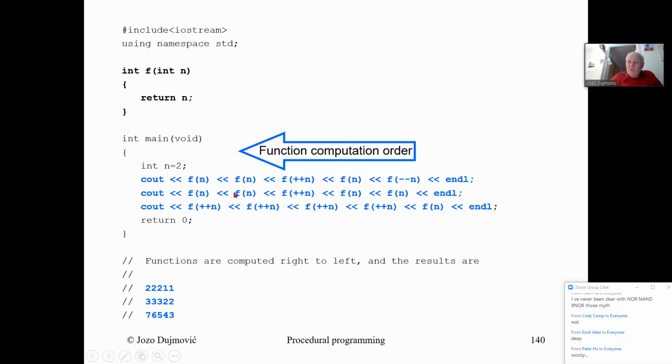So finish this with 2, and then here it has 2, 2, 3, 3, 3. Here we go, 2, 2, 3, 3, 3. So you finish this with 3. You go here, 3, 4, 5, 6, 7. You have 3, 4, 5, 6, 7 in opposite order. So what this program is doing is evaluating functions right to left, not left to right.